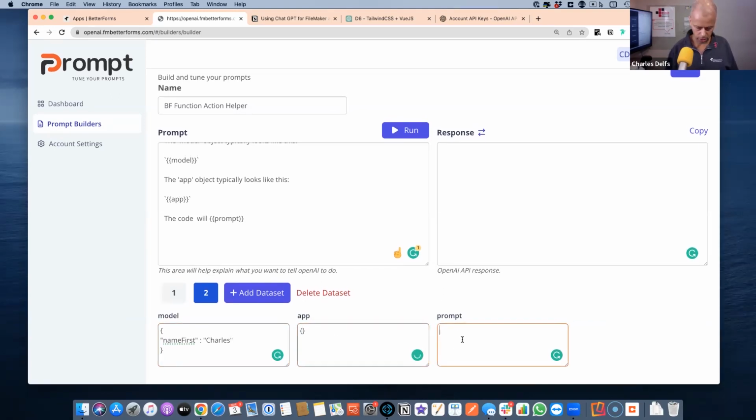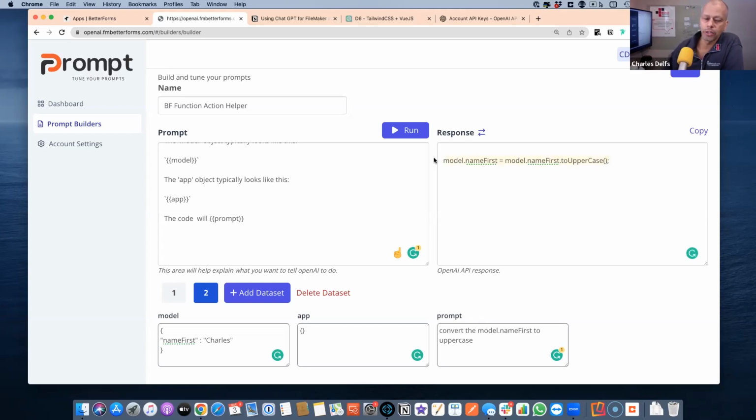And I'll say, let's see, convert the name to uppercase. And with a bit of luck, it'll write the code to do that. Or we might have a bug. Oh, there we go. Okay, there. So model name is meant to uppercase.